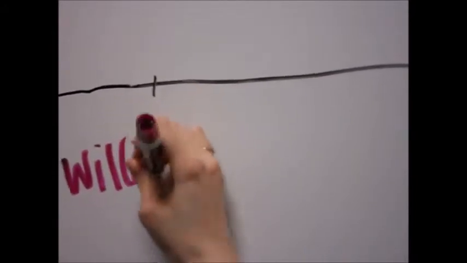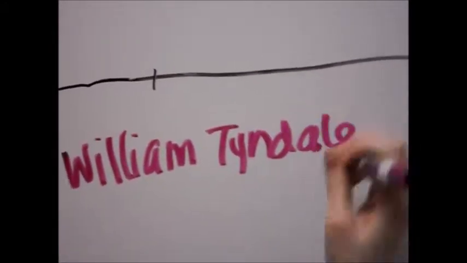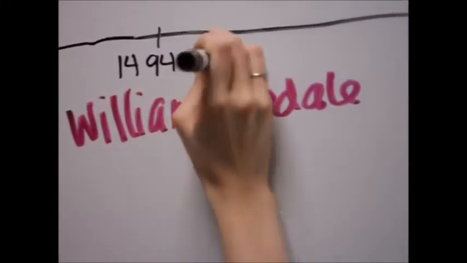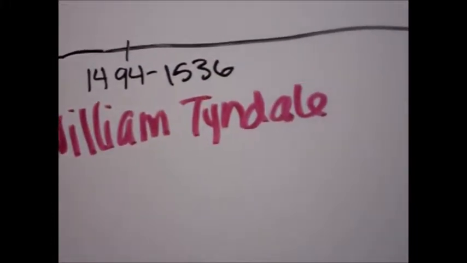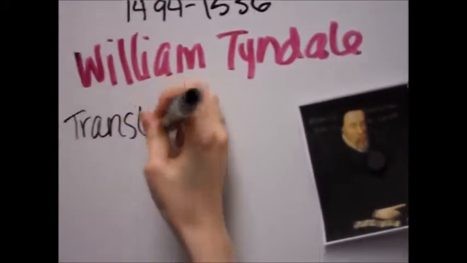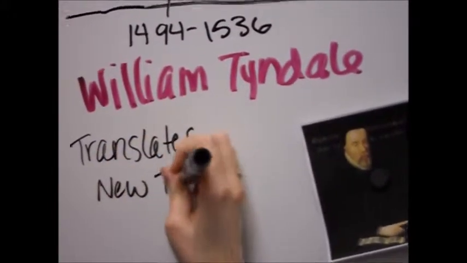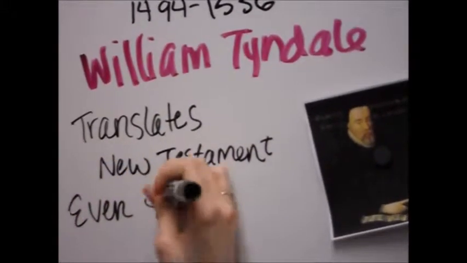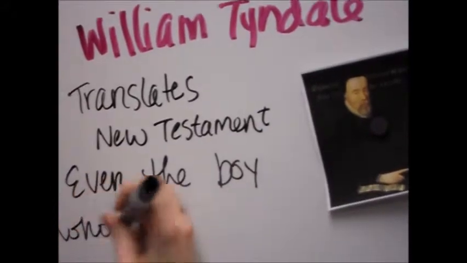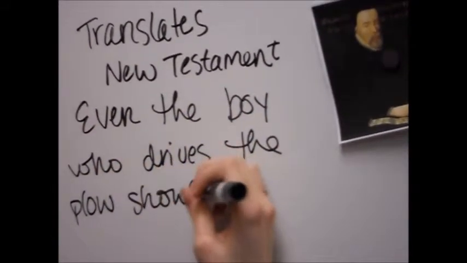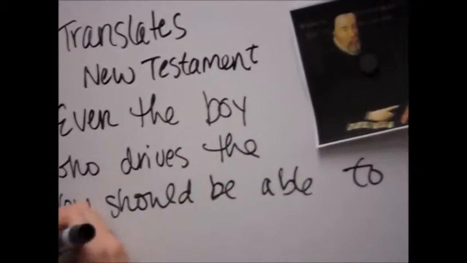William Tyndale was born in 1494. He was a Protestant reformer and scholar. Tyndale believed all should have the Bible in their own language. He was also aware that the common people of his day were deprived of knowledge and understanding. Because of this, Tyndale translated several books into English, from the Enchiridion to, most importantly, the Old and New Testaments. His translations were significant contributions to English, as many of his phrases are still popularly used today.